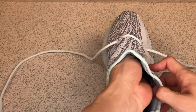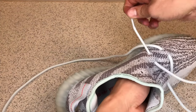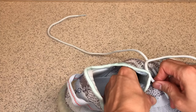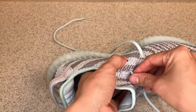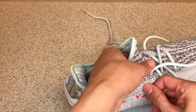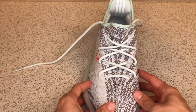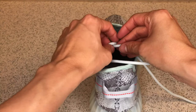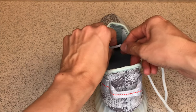So basically right now you just lace the shoe normally. I like to leave it a little bit loose because when you tighten it it's going to get tight. I like to keep my foot in there — by foot I mean hand for the purposes of this video — just to make sure it doesn't get too tight and bunchy. Obviously this means the Yeezy is going to fit somewhat snug, and that's what you want when you do it this way. Since both these and the Beluga 2.0s are a little bit tighter, we're okay. So it looks like a normal Yeezy — this is where the fun gets involved. You're going to tie a knot — not a tight knot, just a knot — push it so it closes in there, then do the same with the other side.